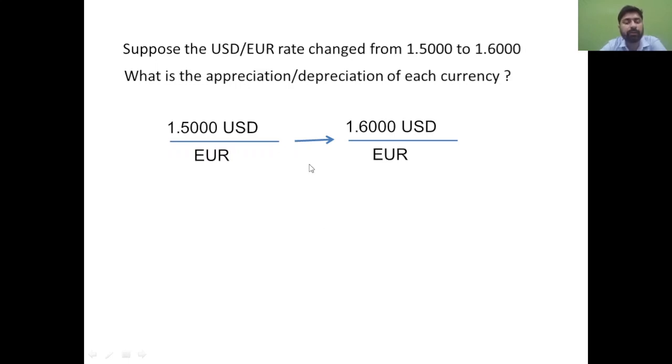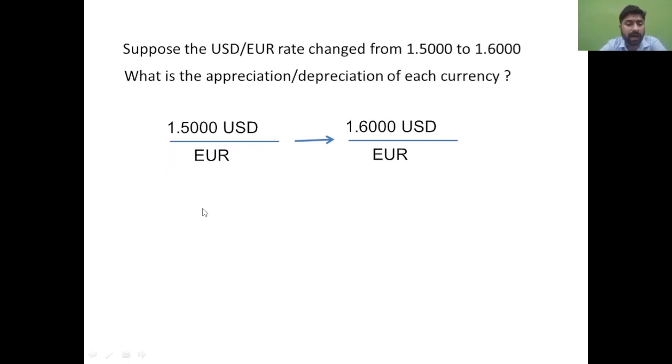One more thing: if you need to calculate the appreciation and depreciation of any currency, for example if you are going to first calculate it for the Euro, you will have to bring that Euro into the denominator. You will have to convert that Euro into the base currency. Base currency means the currency which is written in the denominator. In the last class I repeated this concept. If you have not seen that class, please go back and see it, then come back to this class, and the concepts will be very clear to you.